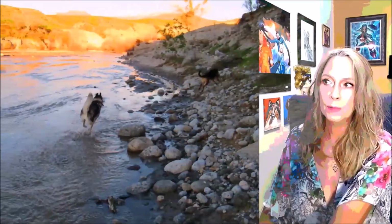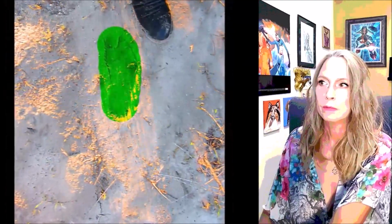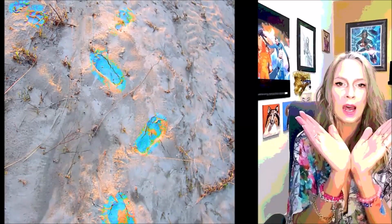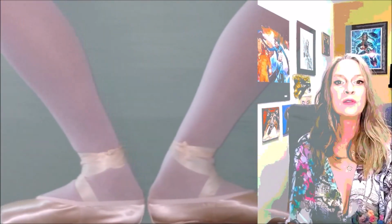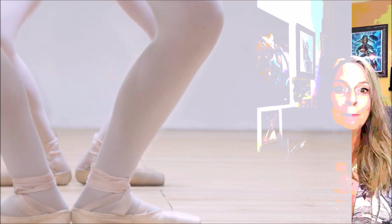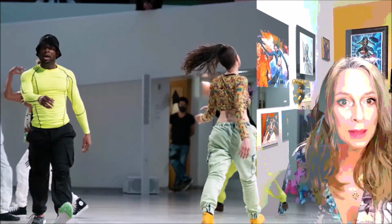Like this one, just because the big toe was kind of separated. Something that I've seen before is called a plie in ballet, and I used to be pigeon-toed, and so they made me take ballet. And sometimes if you see a ballerina, they walk with their feet slightly out. It's an amazing, beautiful thing because it's not natural. And when they do that, their feet are barely out. They're not walking like this, unless they're doing ballet.